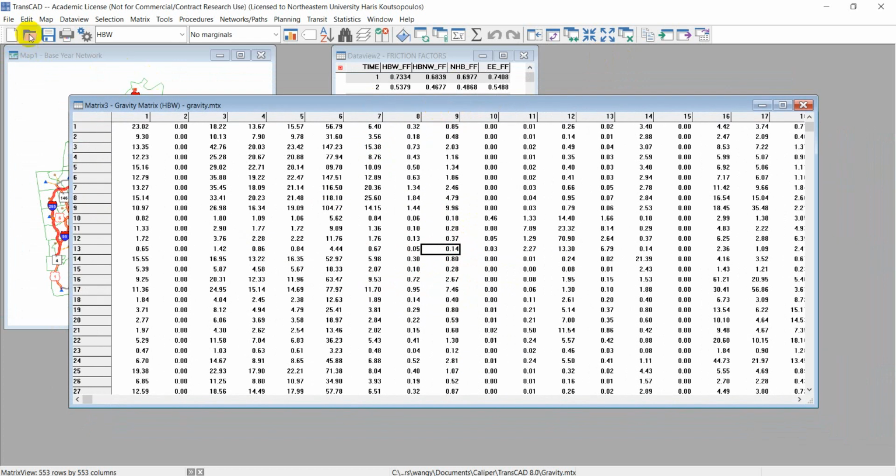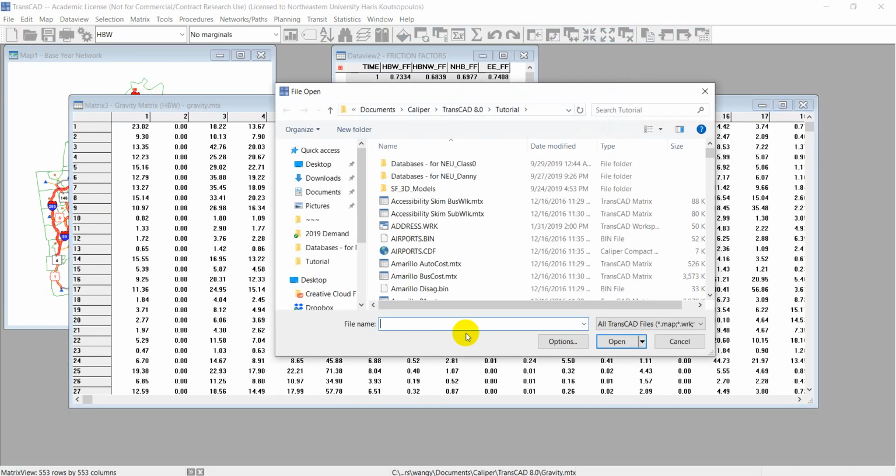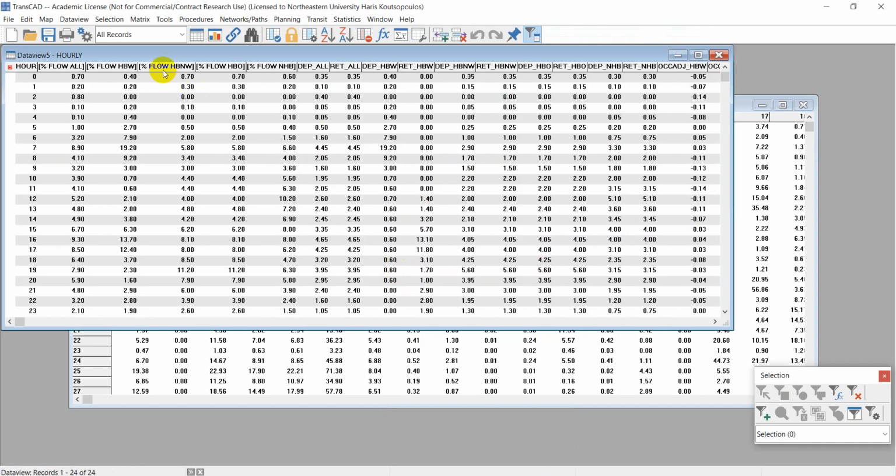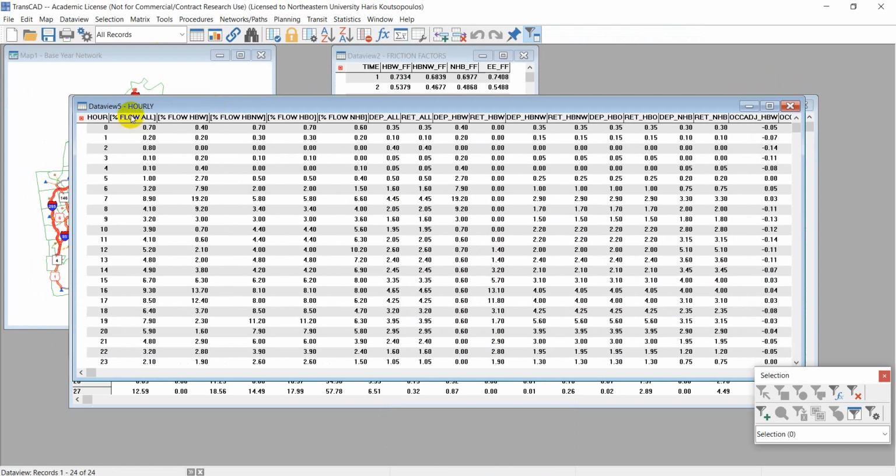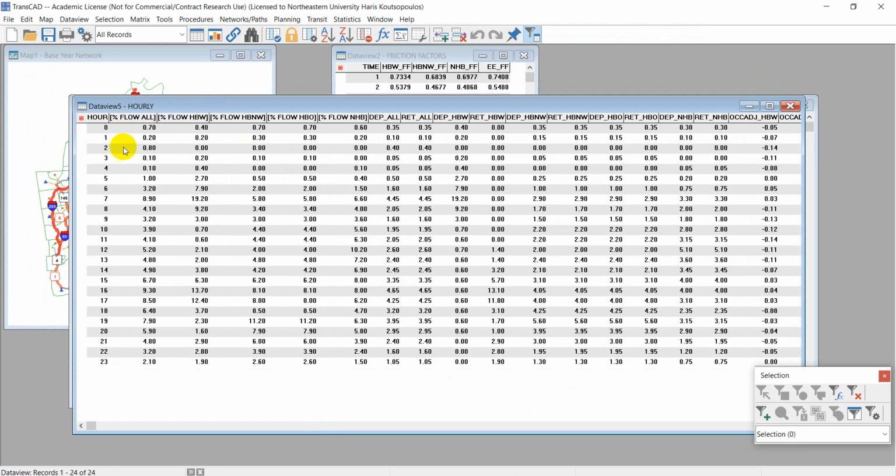For that step, we need another input, which is an hourly share percentage table. I have it here called hourly, and inside this table we have the corresponding share for different trip purposes for the 24 hours.